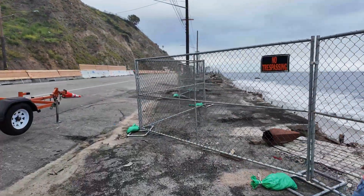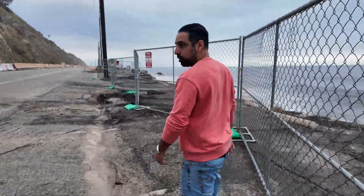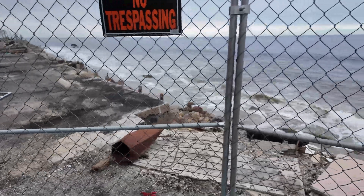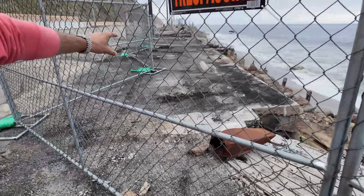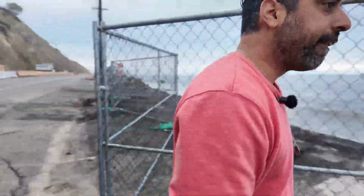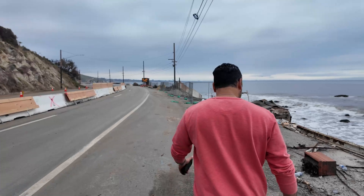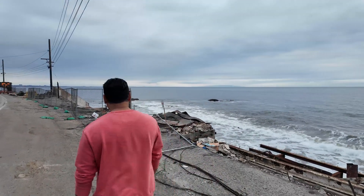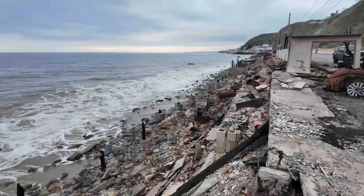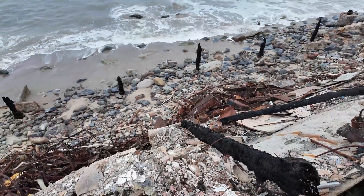Something I don't understand — how is there room for a property here? The property is built over here, this would be the driveway. Do you see those wood posts that are burnt in charcoal along the coastline? Those were the structures holding up the house. The house would extend from this curb all the way to those posts — and it was built on a podium, built on top. So you would drive in, park, walk into your front door, and the end of your house would be where the coastline is.